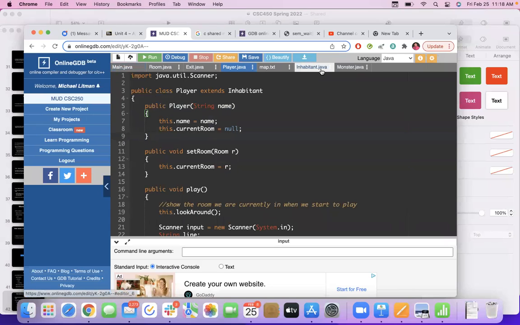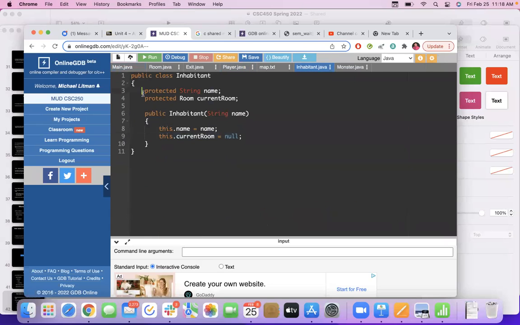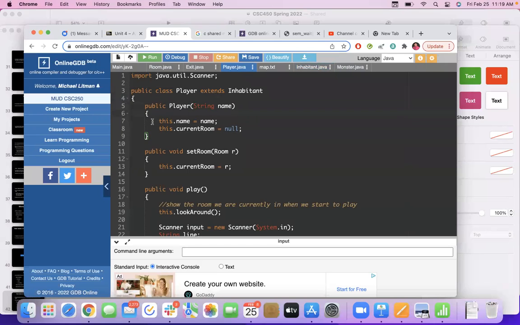Remember, we did this last time where we introduced the protected keyword, which exposes these variables to not just the inhabitant class, but also children of the inhabitant class, as opposed to using private, which makes it only available inside of inhabitant. So having these set as protected like we do right now means that this is legal code. Player does have access to those variables.